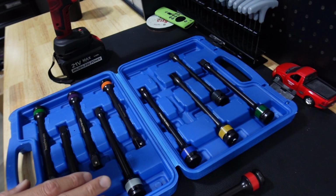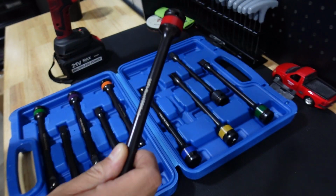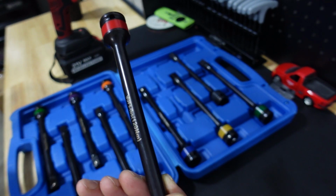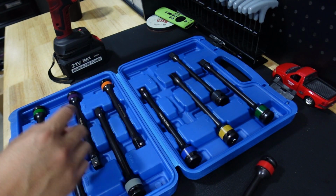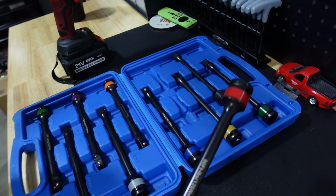So let's go ahead and give this a shot. I want to put them to the test. I know it's not going to be perfect. It's not going to be exactly 90 foot-pounds, but if you're at 85 or a little over 90, that's fine too. That's what the torque wrench is for. Again, this is more to prevent you from over torquing your lug nuts if you use an impact gun. So let's go ahead and put one of them to the test on the Outback here.